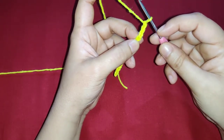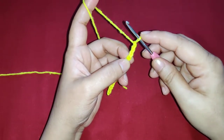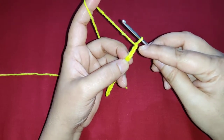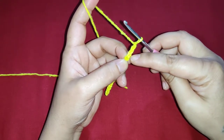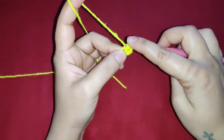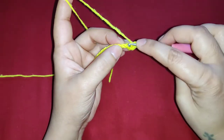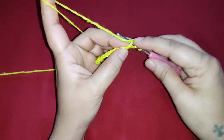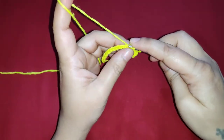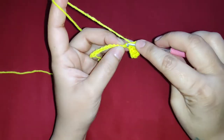And now you need to work your first double crochet in the fourth chain from the hook. Again, you do not count the first chain that's on your hook, you start counting from here. So that's 1, 2, 3, and 4. Right into that stitch, you need to work your first double crochet. And you work one double crochet in the next stitch, one double crochet in the next stitch, one double crochet in the next stitch.